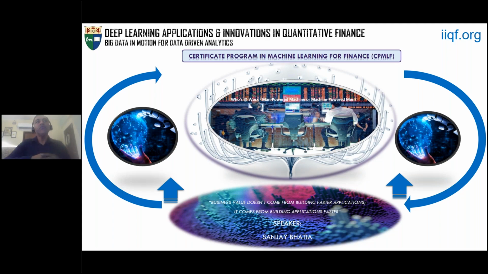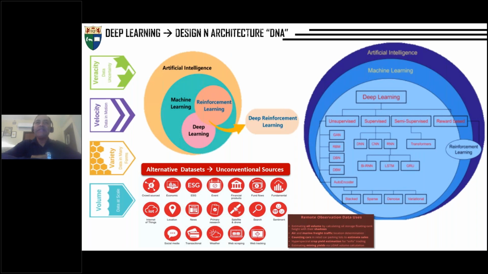So first of all, the basic idea of machine learning, or rather deep learning, is that it is part of machine learning, and machine learning is nothing but a data-driven way of building a model or algorithm. So instead of relying on a statistical model or a numerical model, which makes some assumptions, or is built around some core theory, like your portfolio management theory, or some theory it is based on.